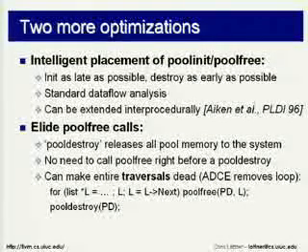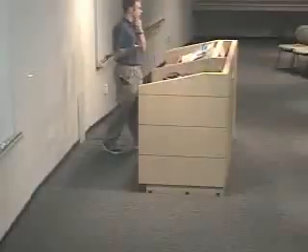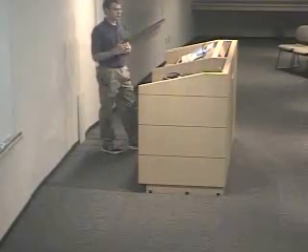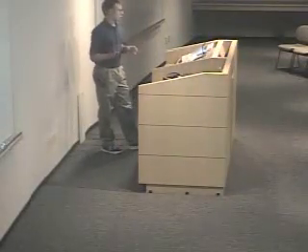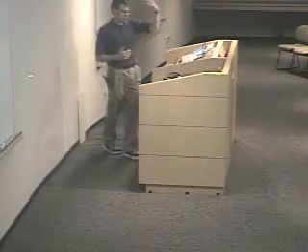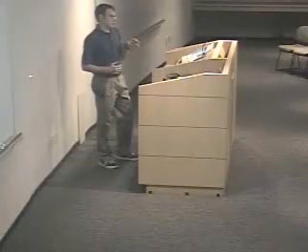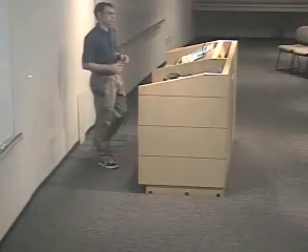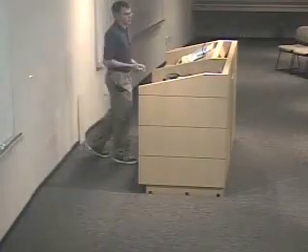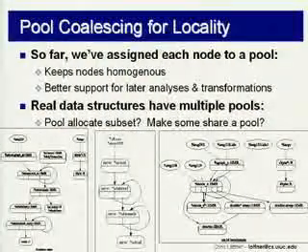You can do other things. For example, because the pool destroy deallocates all the memory from the pool, often you have loops where you create the data structure, you use it, and then you destroy it all. And so you can just delete the destroy-all loop, which can save you a whole traversal of your data structure, things like that. We haven't implemented these yet, but it shouldn't be super hard.